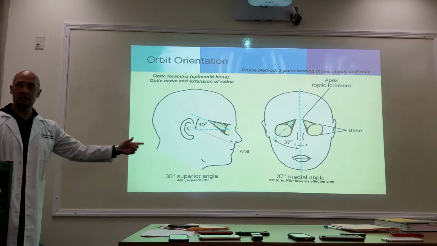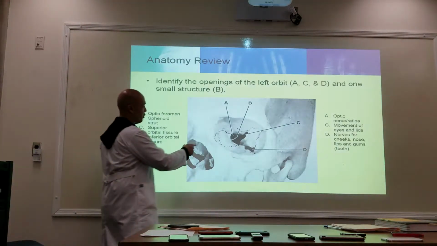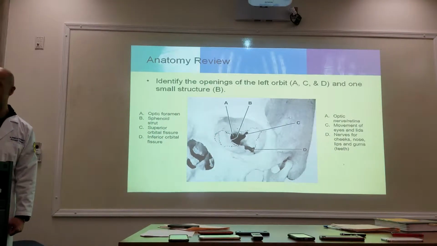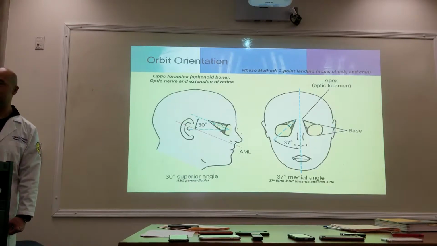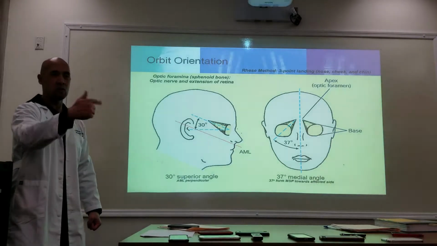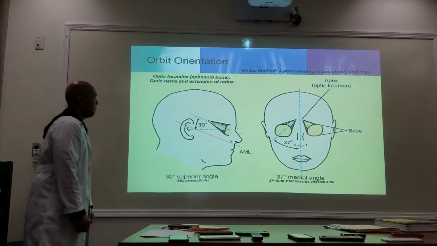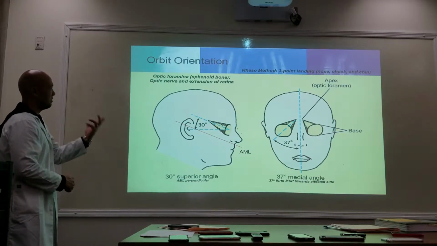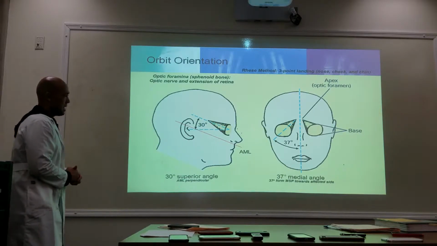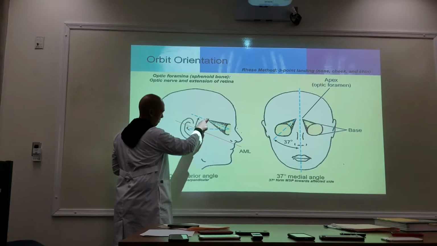This is why I put it here, because this is a little bit appropriate. Because when we're trying to visualize this, we have to understand the orientation of that optic foramen. So here's the orbital orientation. So if you guys want to go back now a few slides. The optic foramen is part of the sphenoid bone, and again, it gives way for the optic nerve. It is an extension of the retina, and it is located right here. The optic foramen is right over here.